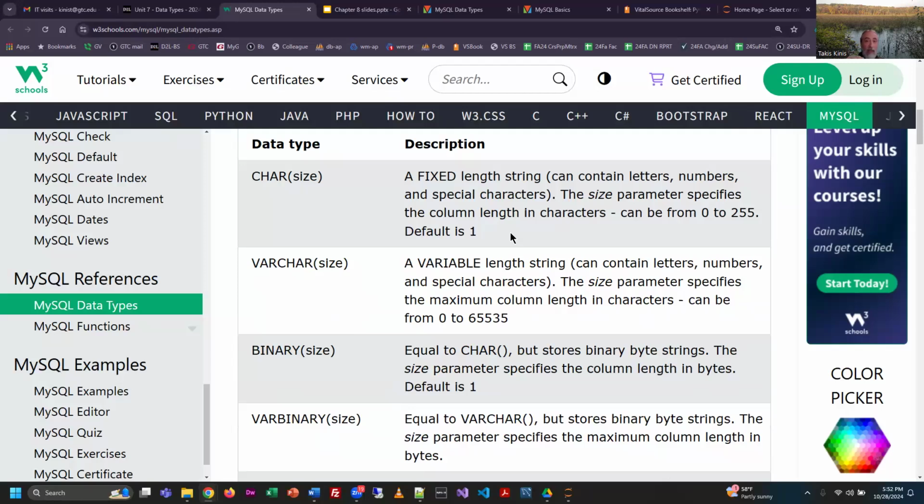it is really, really small, right? It's a fixed length string. And then the size parameter specifies the column length in characters, which can be up to 255. Now, in a lot of situations, that's more than enough. But there is a cap, right? So for example, if your database is holding like, I don't know, my verbose text messages, which go pages sometimes, it wouldn't fit in there. It might hold a basic text message, but it wouldn't really fit a long one, right?